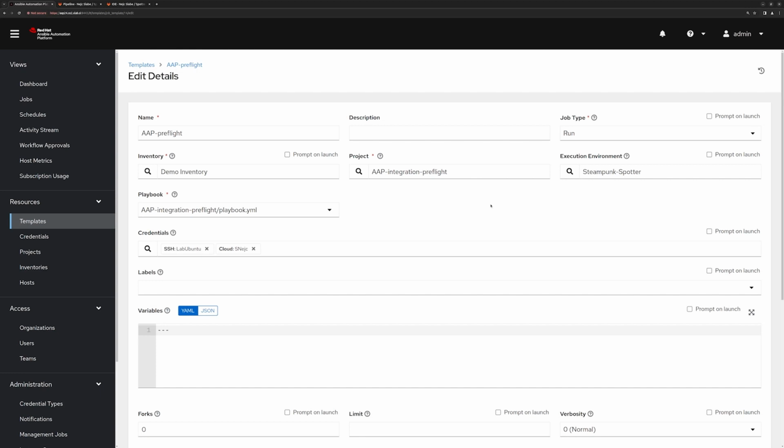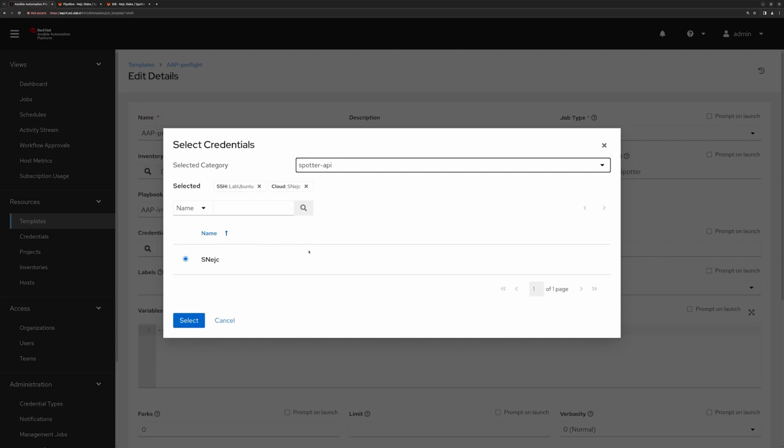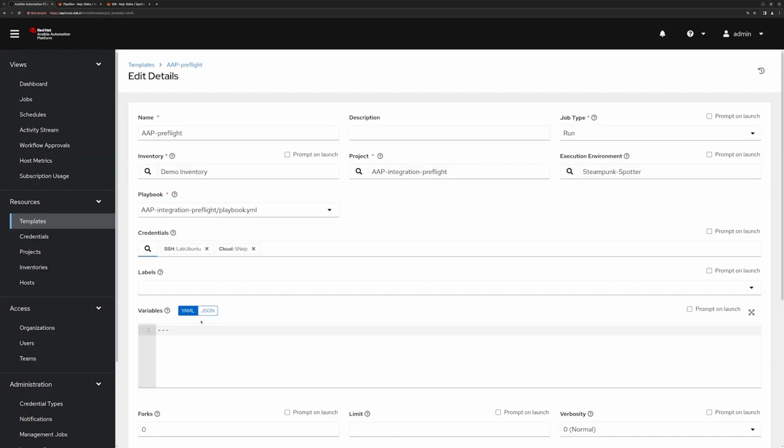In my case it is Steampunk Spotter, and the playbook that we edited before, which is the one in the folder AAP integration preflight.